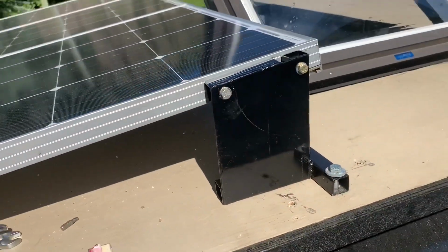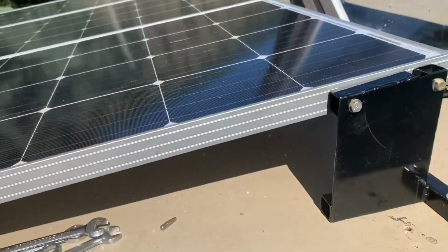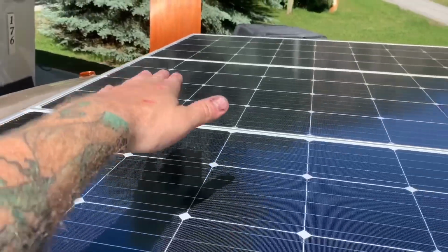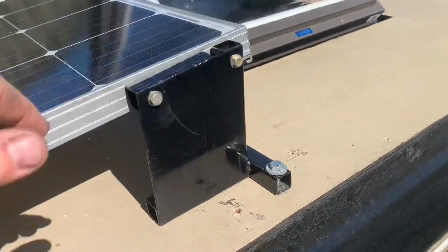Okay, success. The solar panel is installed. It's got the right angle that we want, and it's so solid, so I'm not worried about that. And the wind, I was a bit worried that there would be bounce and sway in the front of it with the wind hitting it, but it's crazy solid. So I was able to salvage these brackets by slicing them, as you saw.